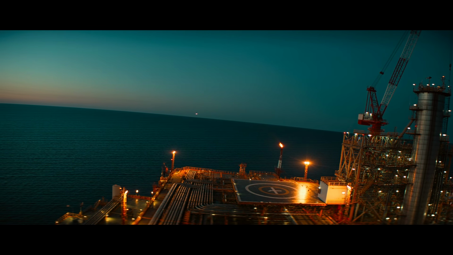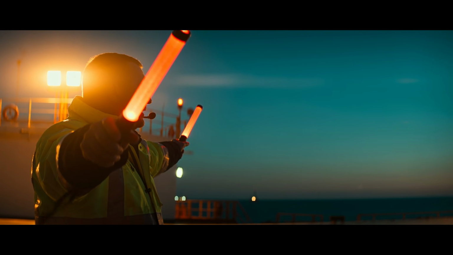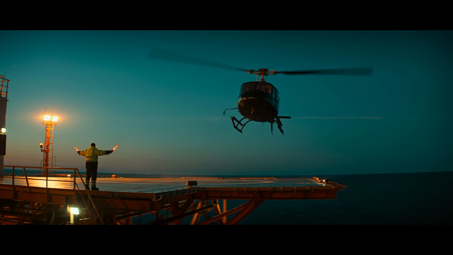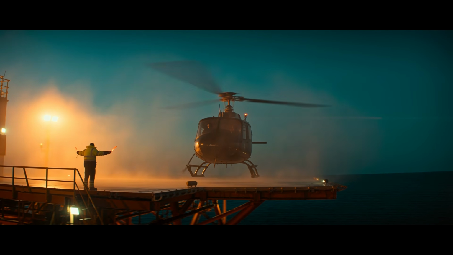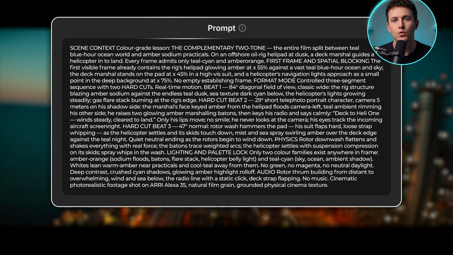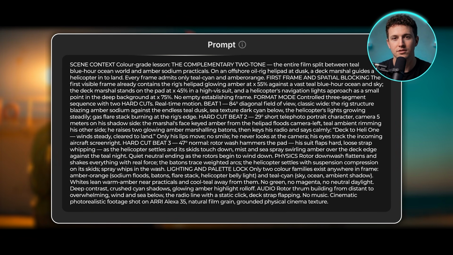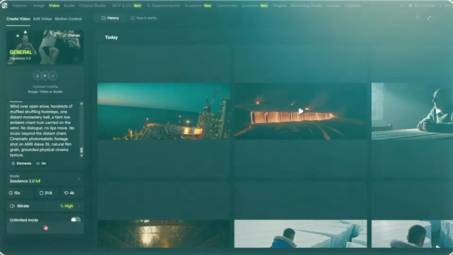In this shot, the contrast between the tealish blue and the bright orange is very noticeable, and the natural things in the video like the sky and the ocean are all that tealish blue, while everything man-made, such as the lamp lights, the glow sticks, and the warning lights on the helicopter, are all orange. So it makes a really nice distinction, and the whole shot ends up looking great. And again, I've also described which colors to absolutely not include, so no green, no magenta, no neutral daylight are in the video. For the last one, I'll paste in the third prompt and leave everything alone.